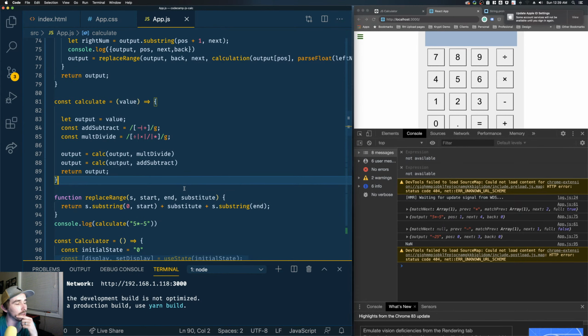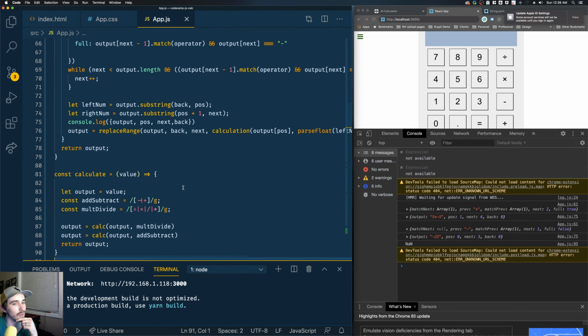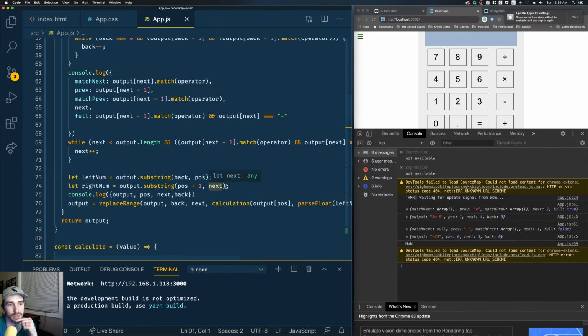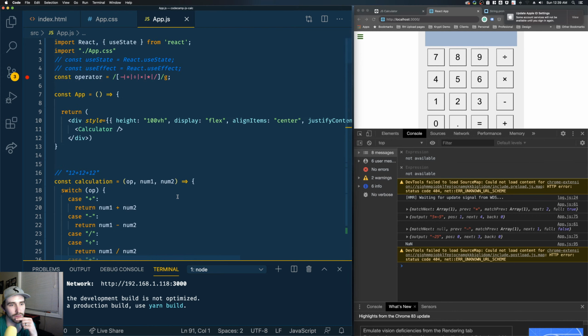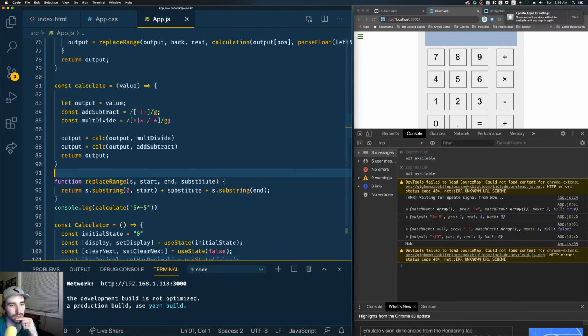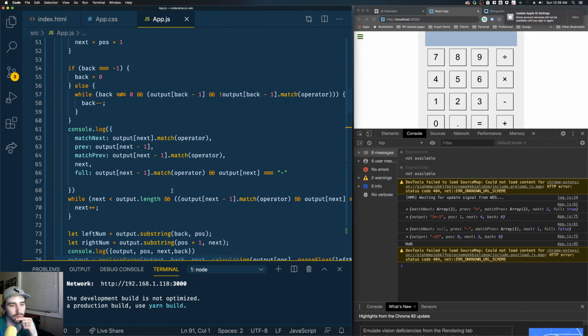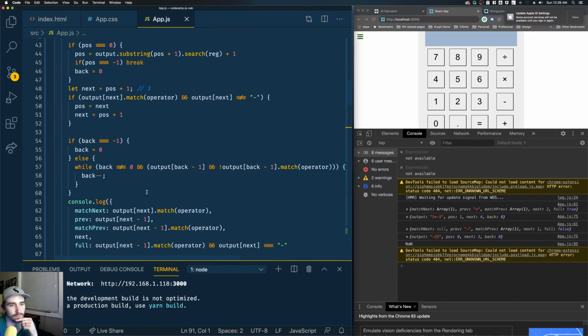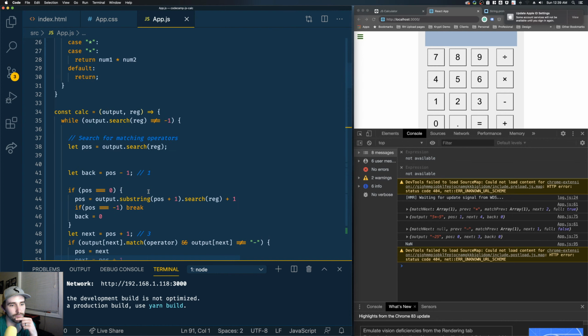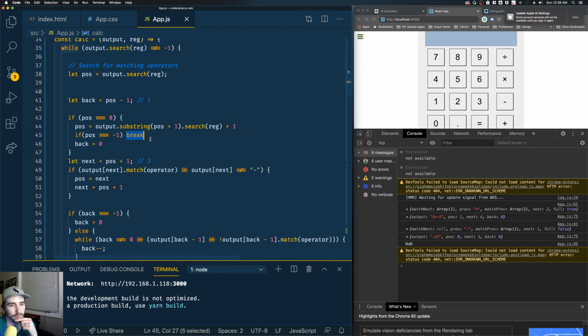Return output. Did this actually save my stuff here? Kind of worried it didn't. Do I break out? Yeah, I do.